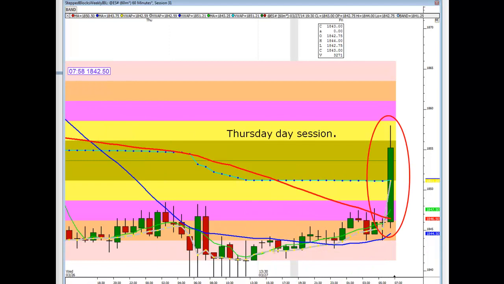All right, we shoot back up and shoot higher and higher yet. And we get back right up to the midpoint of the range again. Now, this is the Thursday day session, the open of the Thursday day session. Look at that first hour. What a bullish first hour. And you would have anticipated it and known simply by looking at this that we are going to move higher. Yes, in the evening it took quite some time for that to come to fruition, but ultimately it took off like a rocket.